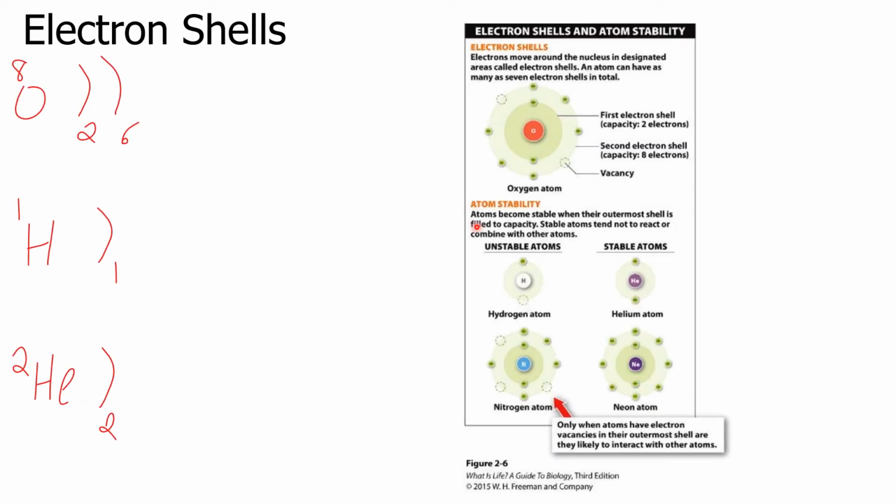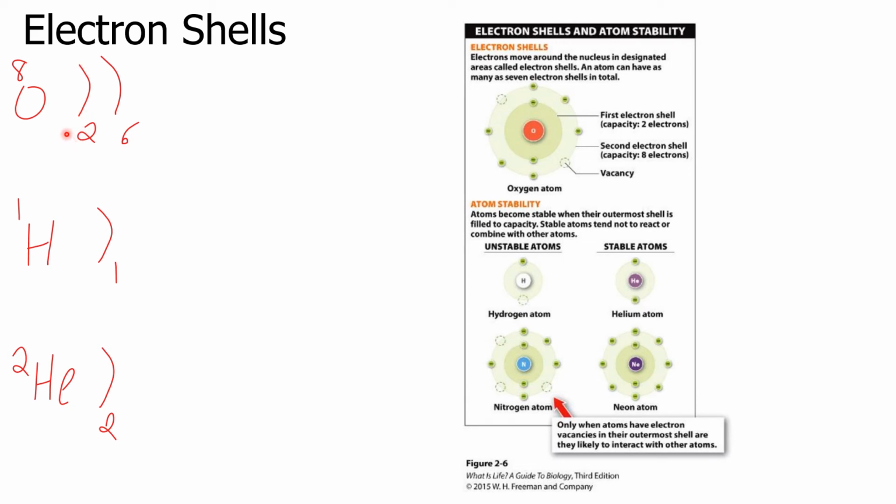More examples. So let's say you want to draw the electron shells of oxygen. So if this is the nucleus right here, what are we going to do? We're going to draw the first shell, and the first shell can get a maximum of 2. First of all, when you look at oxygen on the periodic table, you will notice that oxygen has an atomic number of 8, which means you need to draw 8 electrons. So the first shell gets 2.